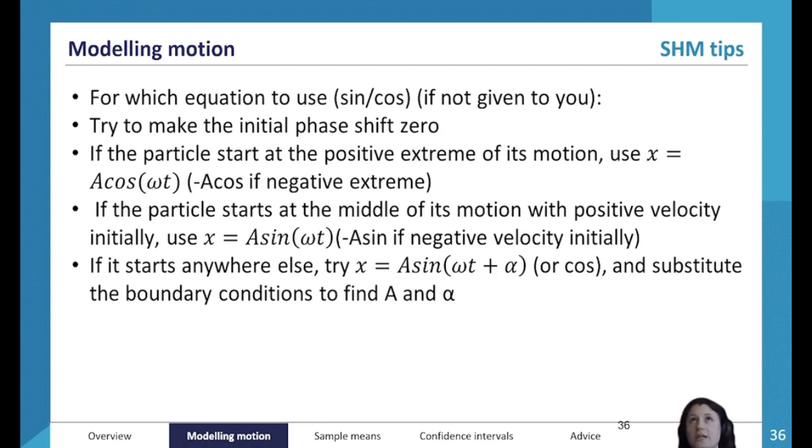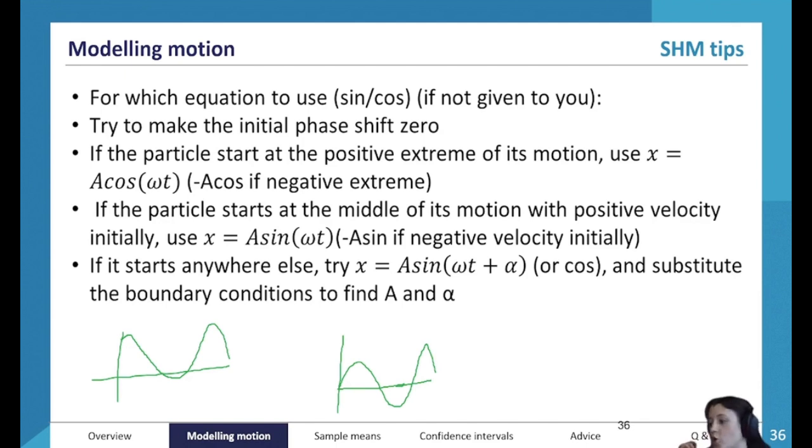So essentially, thinking about cos and sine curves, remember a cos curve without a phase shift starts like this. So, yeah, that's okay. And then a sine curve starts like this. So hopefully you remember that. Terrible drawings, I know. But the point is, the cos curve starts at the extreme of its motion. It starts right at the top or right at the bottom, whereas the sine curve starts in the center.